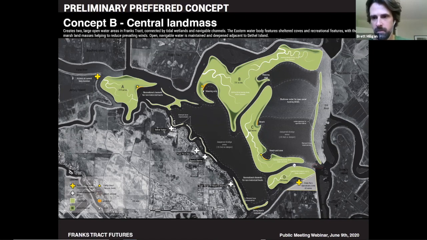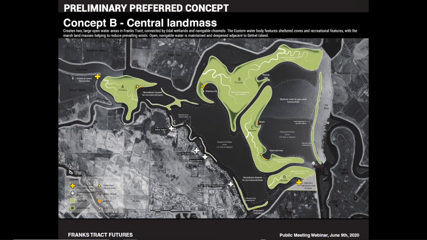Okay. So my second question, or recommendation, is this: when you have your charts that take the inputs from everybody, with your weighting and your colors showing which options are better, at some point the choices need to be heavily weighted depending on the desires of the Bethel Island residents and business owners. They all want improved boating, fishing, and hunting, since those are their customers, and their economies depend on it, and they look out onto Frank's Tract from their homes. At some point it needs to go back just to them, the owners of businesses on Bethel Island and the people along the front, along Piper there, and they should really be able to make the final decision.